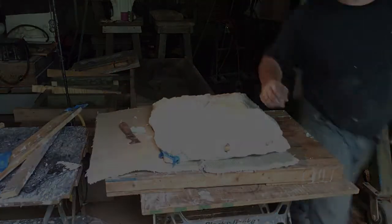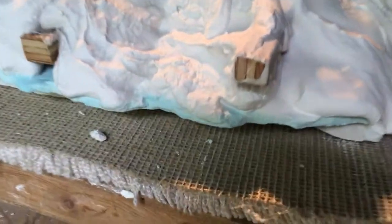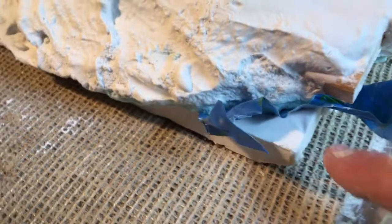This shows the guide coat really well. See how definitive and clear that guide coat is around here on the side. Real easy to see where you're at. So when you're carving through that white plaster, you can see this is the job right here. That's your investment or your positive.